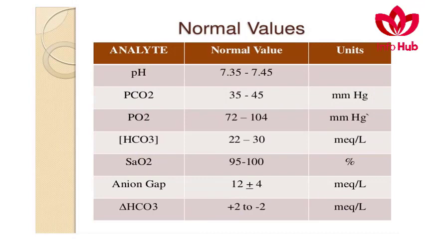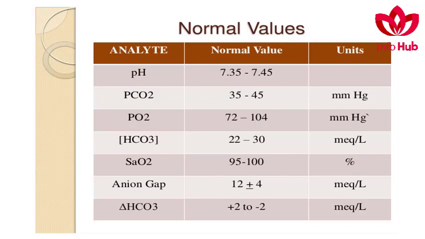Now, this table is very important in order for you to know what values you encounter in arterial blood gases. So first of all, when you see an ABG report, you will see pH. Second would be PCO2. Third would be PO2, and then the bicarbonate value. Saturation, if you don't see it, it doesn't matter that much. We'll talk briefly about the anion gap also, what it is and how it is calculated. And then this is base excess.